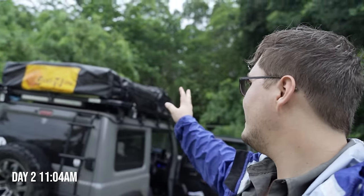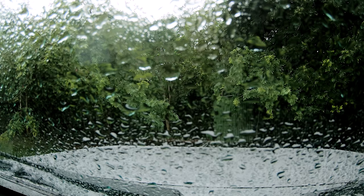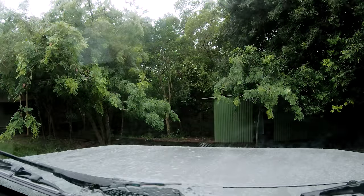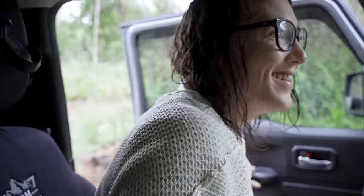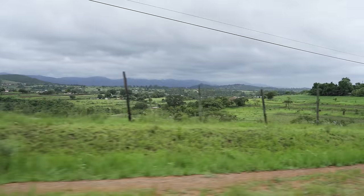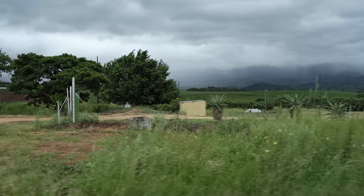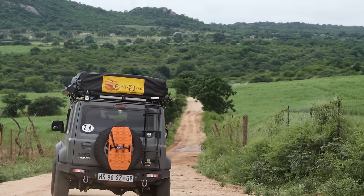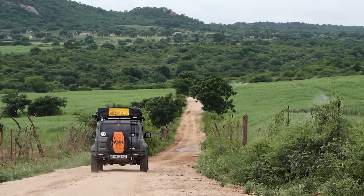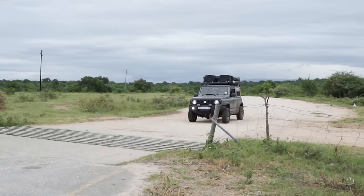You have not fully lived until you have packed up a rooftop tent in the rain, but we are alive and well. It is now time for us to leave Mtunzi camp and Popo Nyane behind us, making our way through beautiful orchards and sugarcane fields as we made our way to Hlane National Park. We had a good four-hour drive ahead of us, so it was time to take it easy and soak in the scenery.